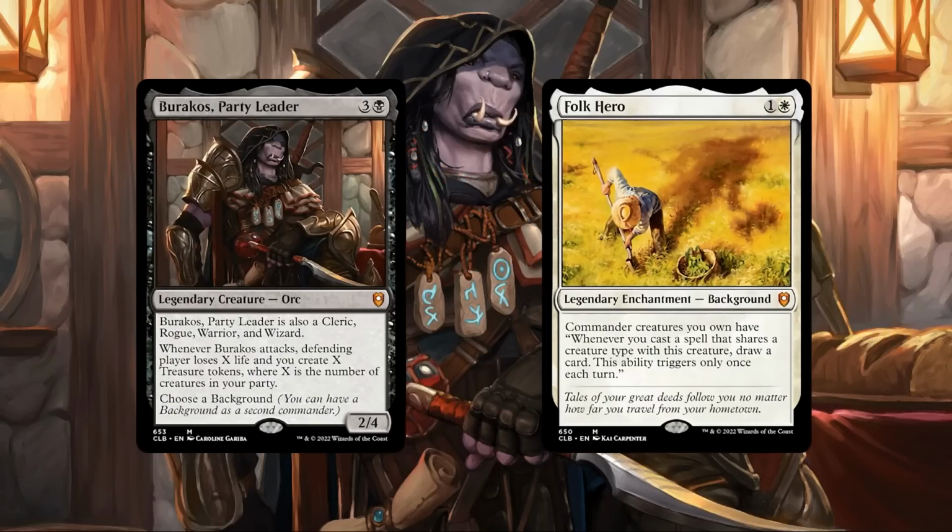So, as we can see, Burakos and the Folk Hero background combine to make a party-focused value machine, providing both ramp and draw for any party-themed build to thrive under, making the potential builds featuring them as flexible as Burakos himself. And while there are a multitude of different directions that this build could be taken in, I ultimately settled on a life gain and life loss build, building upon our commander's own life loss effect to drain our opponent's life totals dry while padding our own.